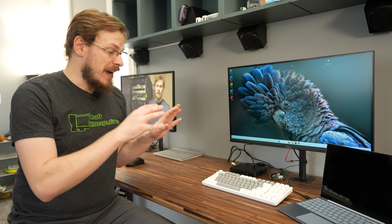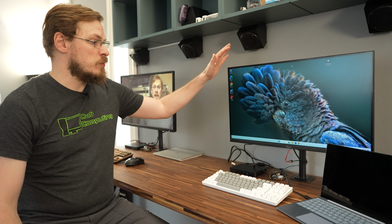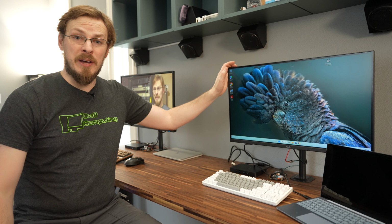Now, that is a refurbished price. I'm not sure how long that deal is going to be available, but I have been thrilled with these so far. For monitors, I've got a pair of Pixio displays here, but they are two very different versions. This one right here is one of the 27-inch 1080p models, but this one runs at 240 hertz.